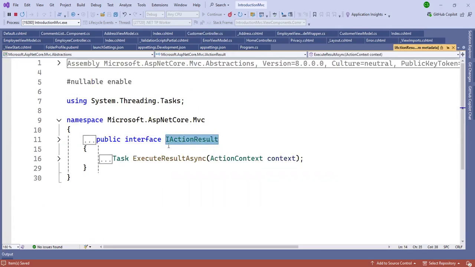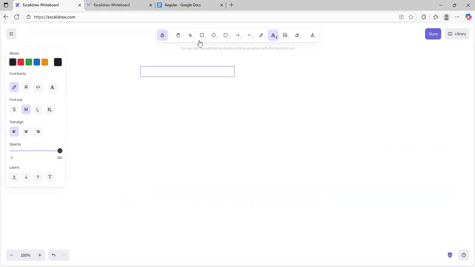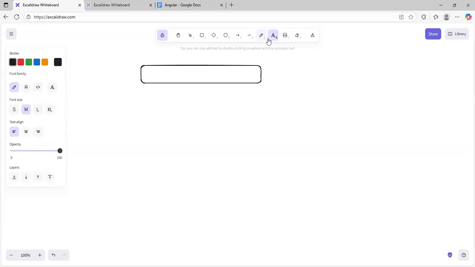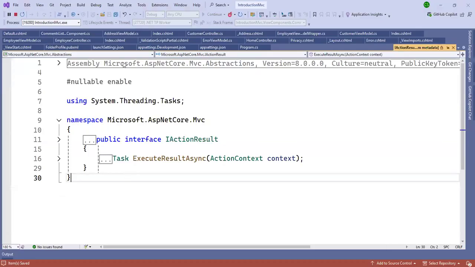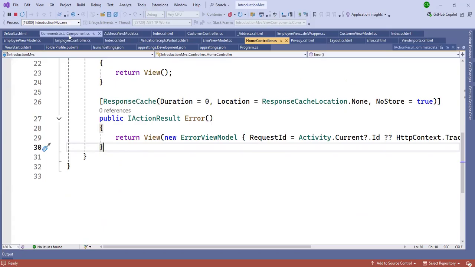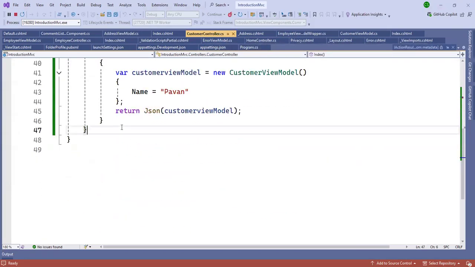This interface is implemented by the ActionResult class. Inside, System ActionResult, you know the base class? Yes, I know.